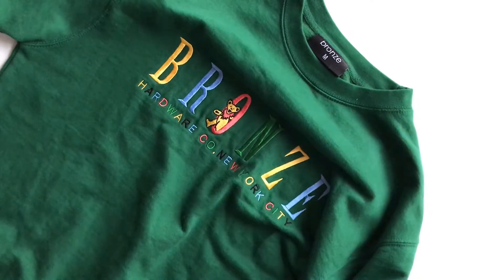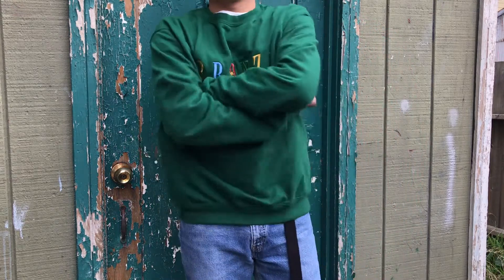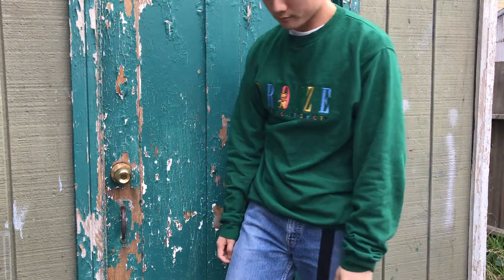We're going to keep going with the sweaters. Right here I have this crew neck — this is probably the only crew neck I own and I've been wearing it a lot. Shout out to Enrico, he got this for me for my birthday. This is from Bronze56K, it's a skate brand. What I like about this is the color is really subtle. It's not your basic olive green, it's more like a pine green — really dark, looks real vintage. I really like the font on this, the 'Bronze,' and the little bear that kind of resembles Winnie the Pooh. You can wear this with some vintage jeans, or dress it up with some nice trousers. Really versatile — you can layer with it or wear it alone.